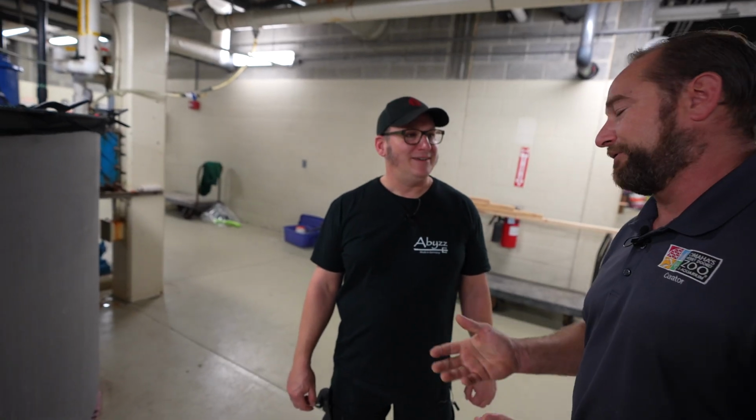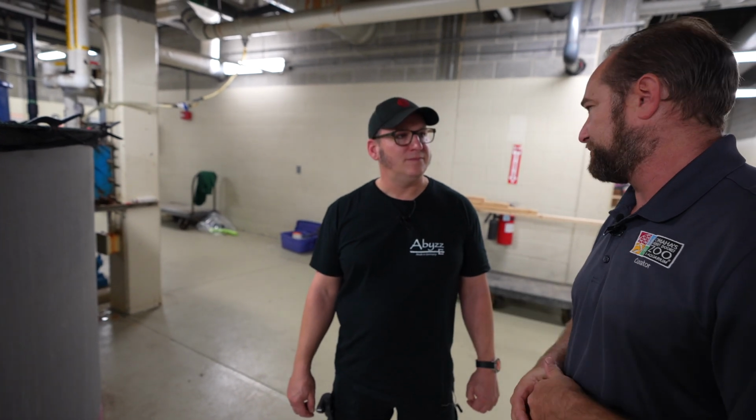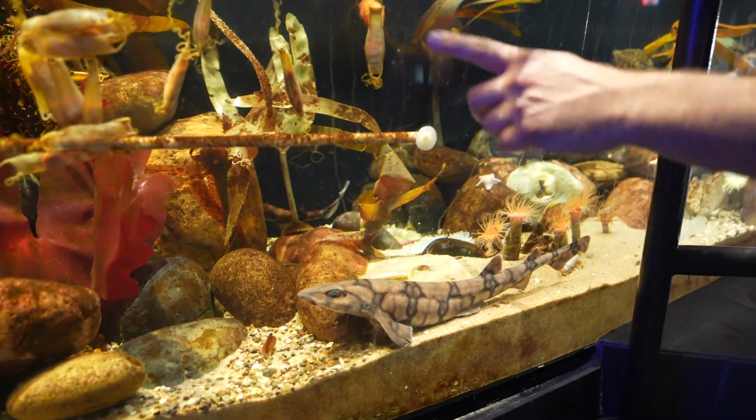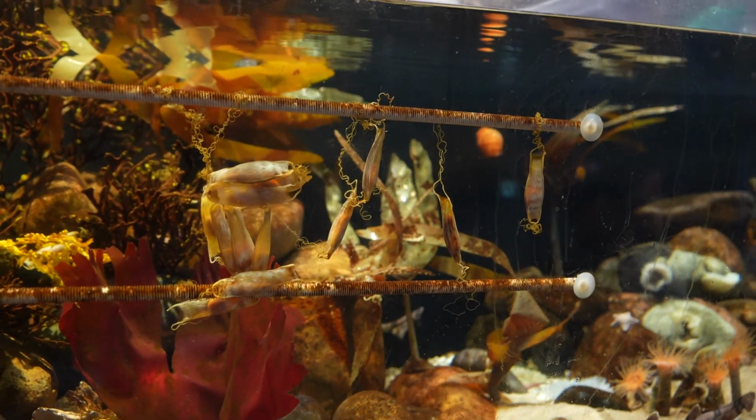Yeah, cow-nose rays are fairly easy to breed. Put a couple males in with a couple females and usually get some babies out of that. But touch tanks are very popular, very common in aquariums. So it's nice to be able to breed them enough that you can surplus these out to other institutions. And we filled our entire stingray touch tank with ones that were surplus and ones that were captive bred. Makes it nice and easy to get some stingrays in a nice, sustainable way.